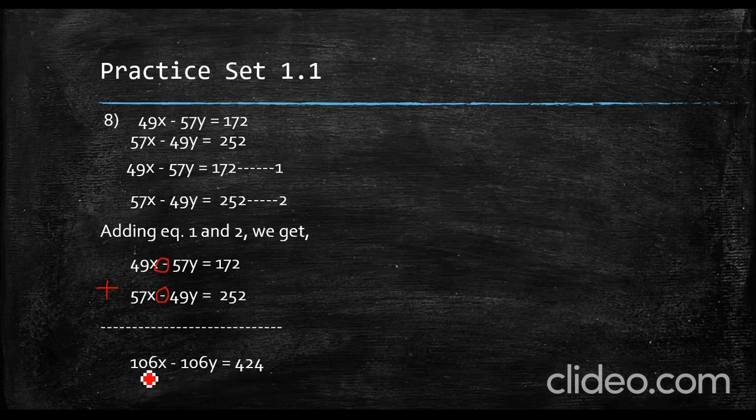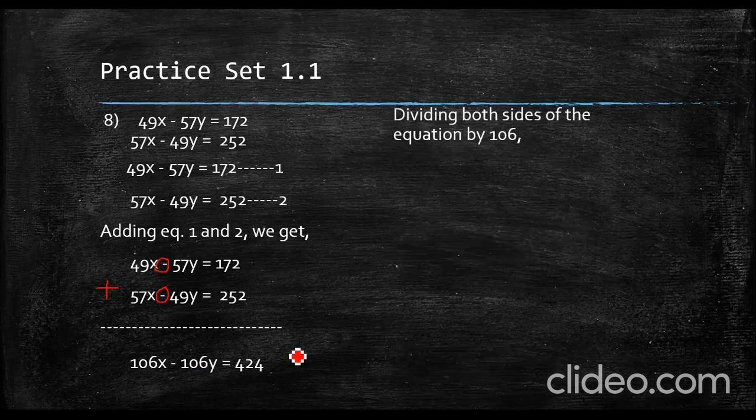Now what we are going to do, we are going to simplify this equation. We are going to remove this 106. So for that, we are going to divide the equation by 106 on both the sides. So when you divide, this gets cancelled, this gets cancelled. अभी 106 है and here you have 424. You must not be aware of the table.